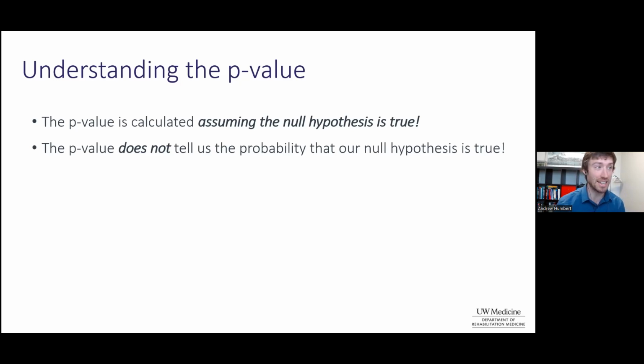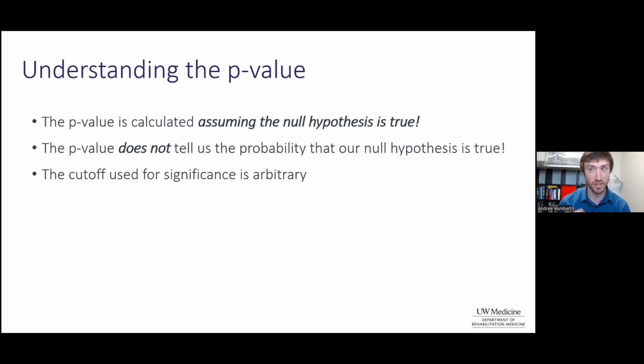So the p-value does not tell us what the probability is that the null hypothesis is true. Remember, we assumed the null hypothesis is true when we calculated the p-value, so we can't go back and use a p-value to say the null hypothesis isn't true in a probabilistic sense. We can't keep going in a circle. We have to start somewhere and we have to end somewhere. When we're talking about hypothesis testing and p-values, we start by assuming the null hypothesis is true, and then we end up with the p-value. We can't then go in reverse and try to calculate the probability of that null hypothesis. So it's really important to remember that we cannot interpret it as the probability the null hypothesis is true.